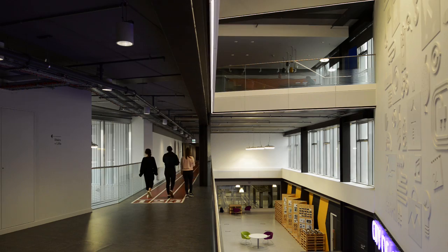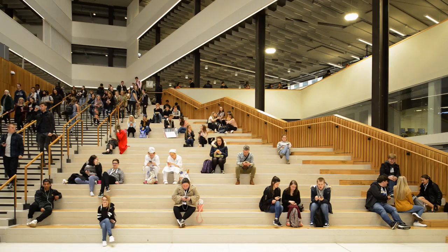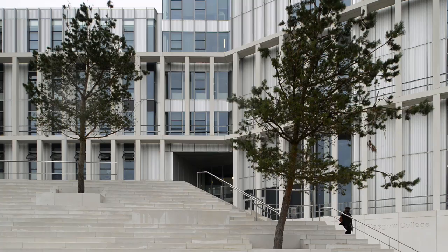What this building has done is actually raise the level of expectancy of the staff and the students in this college. They've come from buildings that were very substandard. The further education system is generally the poor cousin of the education system, and this building has actually created something they can aspire to. They can walk into this building and take real pride and real ownership and have passion. For us as architects to achieve something like that is something that we're really proud of.